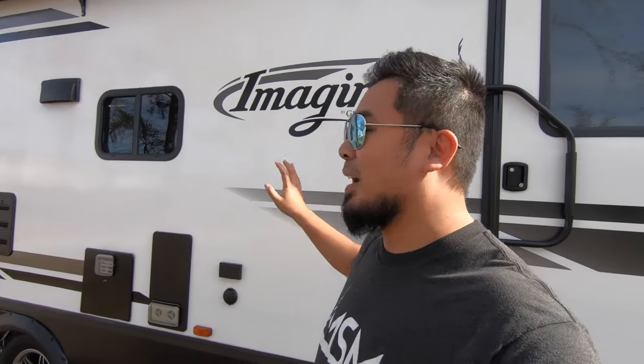My wife loved it and we said let's go as big as we can that the truck can pull. The mistake I made is I didn't actually crunch the numbers. Before you buy an RV, crunch all the numbers — because there are actually two numbers you need to look at: not only the towing capacity, but also the payload capacity. Towing capacity is how much your truck can pull, and my truck can pull 10,000 pounds.